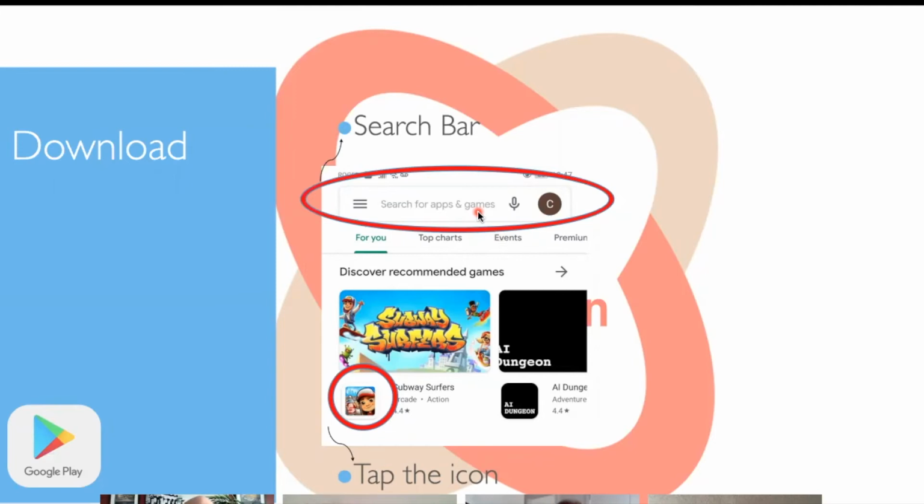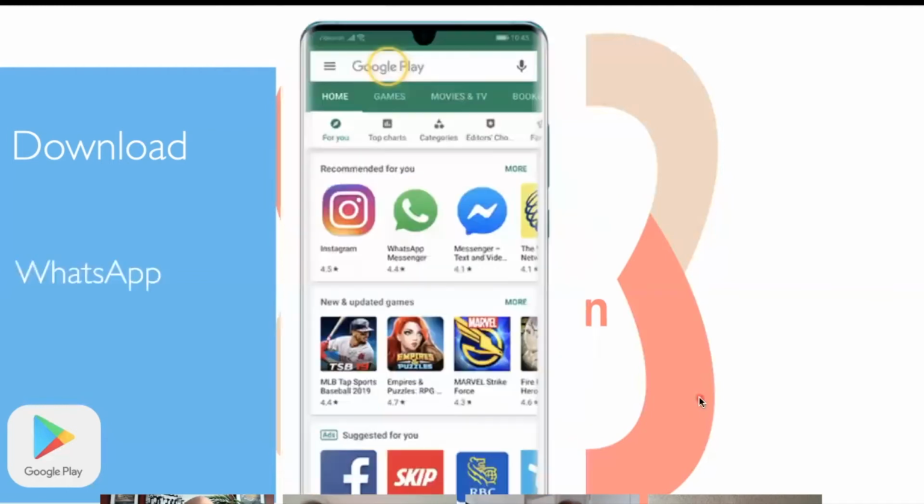So again, you can be pretty generic. If you don't know exactly the app name that you're searching for, but you know the category, you can put that in. If you do know the app name, for example, if you want to download WhatsApp, you can type that in, and likely the first one on the list will be the WhatsApp app. Once you find it and you see the app that you want, you can tap the icon in order to open up the details for that app.